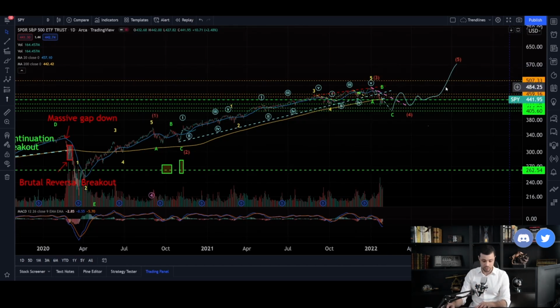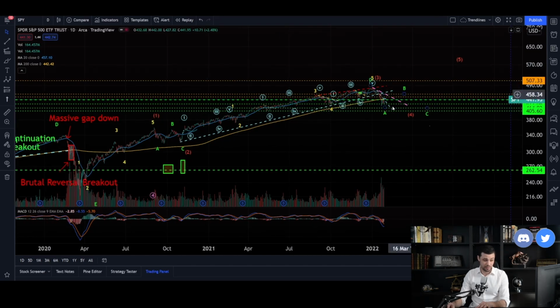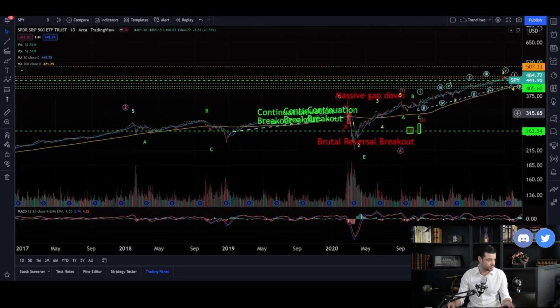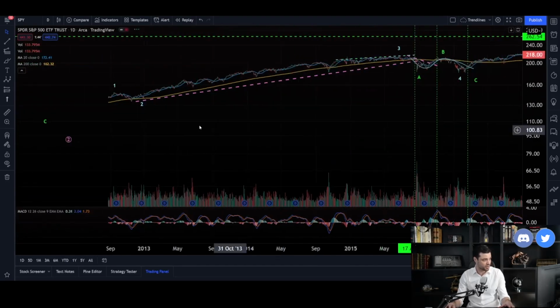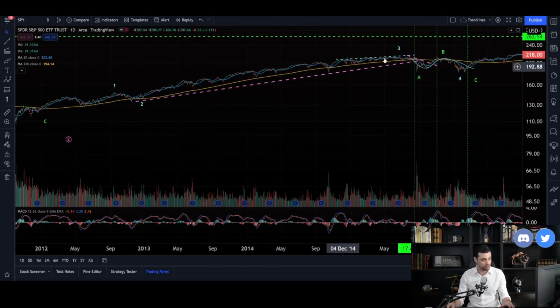Unfortunately, it's not my preferred scenario. Like I said, guys, my preferred scenario is that we have an ABC, okay, something like that. So be careful, guys. This B wave is going to be very tricky. I think it's not the right time to buy. Once again, we can compare the situation, guys, to what happened in 2016, because in 2016, we had a rate hike as well after a very strong bull market between 2012 and 2015, guys.